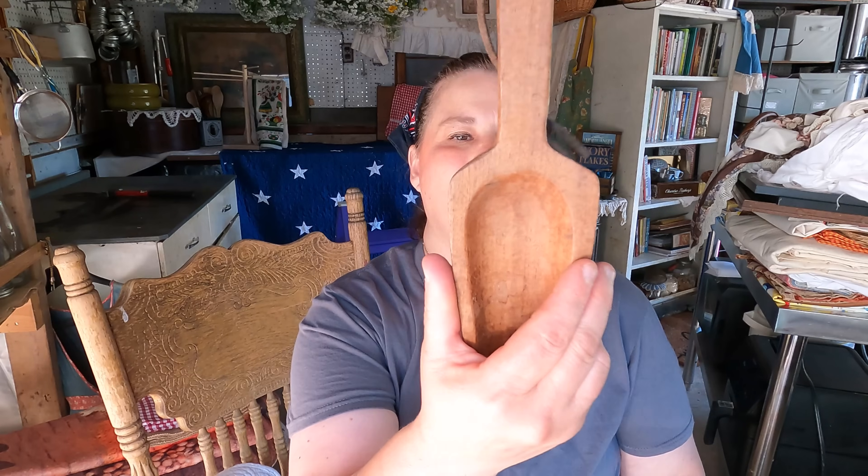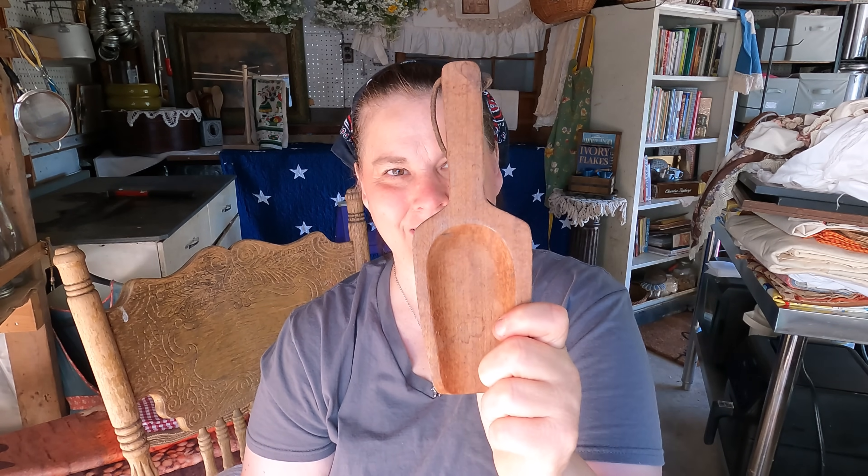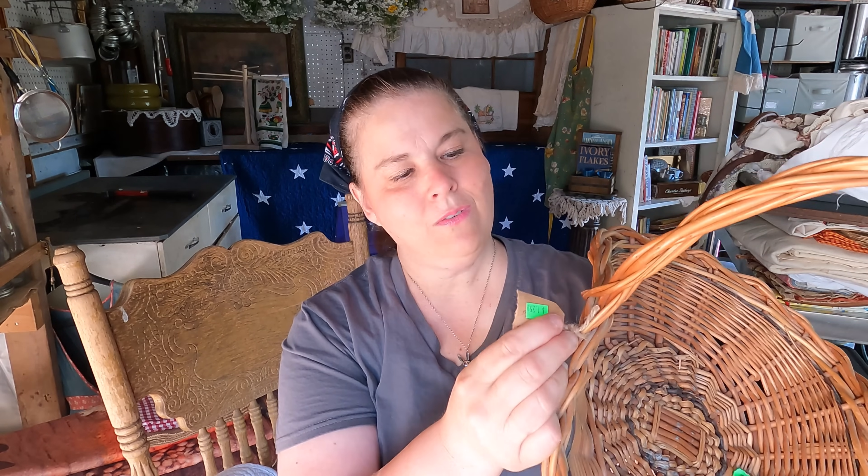She knows what I like. She also picked this one out for me — she was going to buy it herself, but she let me buy it. I told her she should buy it, but she said she had plenty of them, and I paid $2.50 for this. Then another basket — $1.25 — this one's brand new. So I got this one for $1.25.